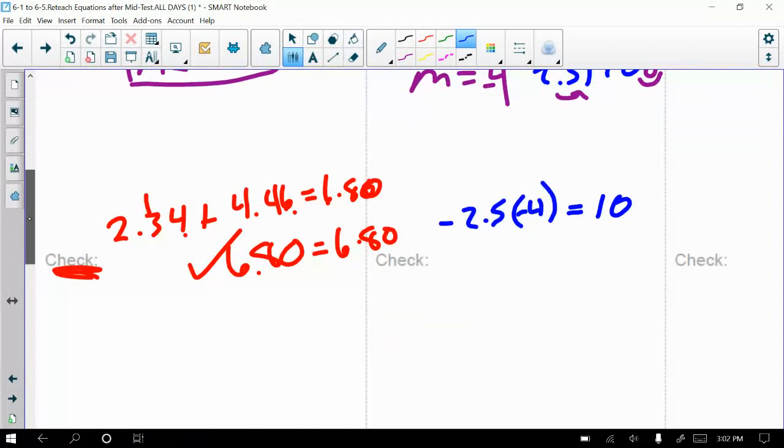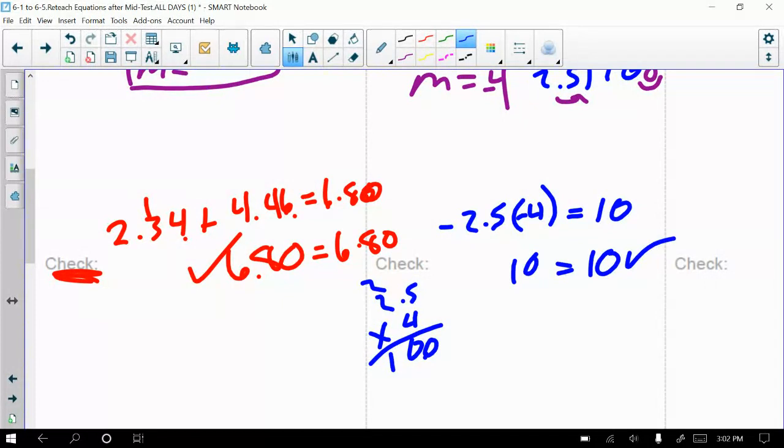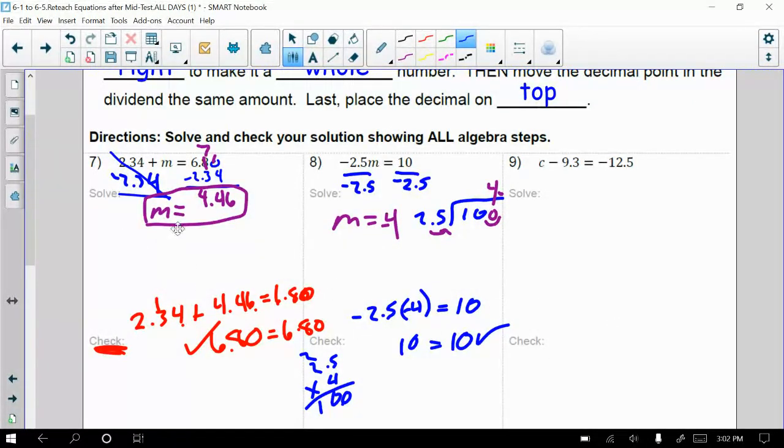Okay, this is where you could do your multiplication off to the side. 2.5 times 4. That makes 20. 8 to 9, 10. Oh, yes, it does. We get 10 equals 10. It's positive because we have 2 negatives. Okay, it's like taking away that bad money. All right, if you need to, pause this, get what you need written down.